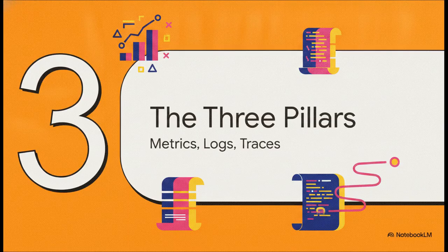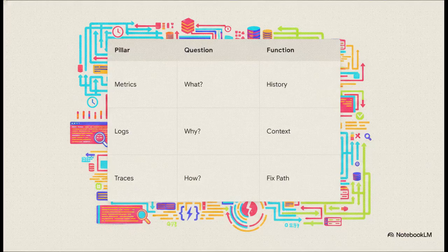Section 3. The three pillars: metrics, logs, and traces. So the crucial point is, how do we actually gather all this information? Well, to master this concept, you just need to internalize this ultimate mnemonic. If you take only one thing away from this explainer, let it be this. First up, metrics. Metrics answer the question, what is the state? They give you the hard, historical data. Think about tracking CPU load or seeing that exactly 10 HTTP requests failed in the last 30 minutes.